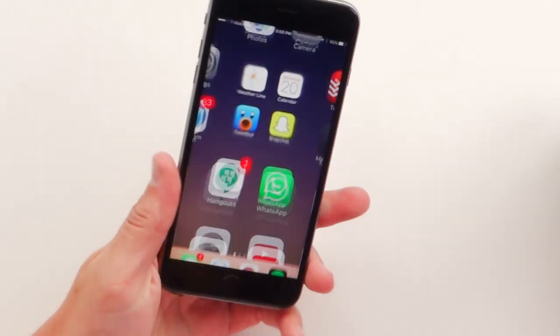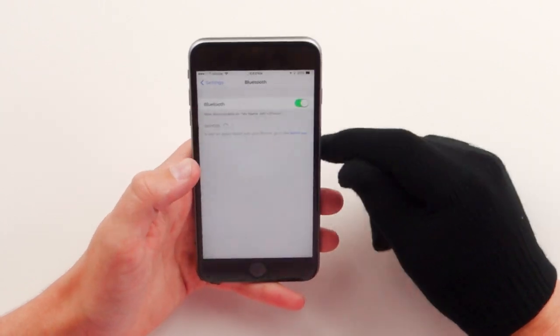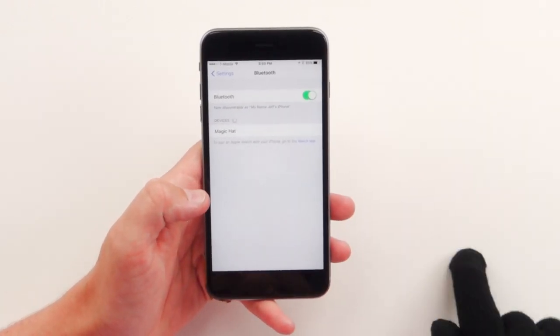Let's go ahead and turn this on. We're just gonna hit the play pause button here for 3 seconds. Yo, that was loud, and there was a nice voice. It said, Bluetooth mode. Let's grab our iPhone here. Still on that iPhone 7 challenge. If you haven't seen that video, right up here. So many of you guys liked that video. Magic hat, oh my God. Legit, it says magic hat. That is funny. I didn't know it's a magic hat. That's tight, I like that. Made another noise, we are connected.